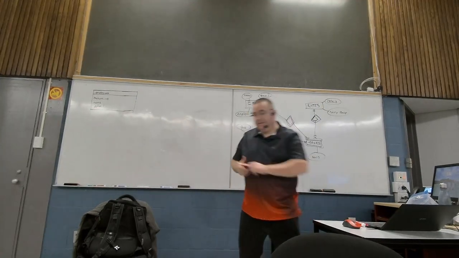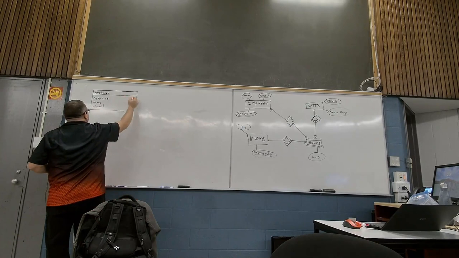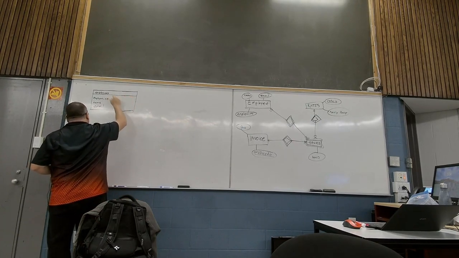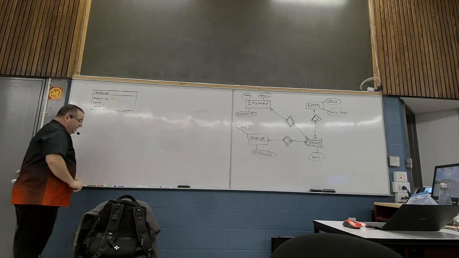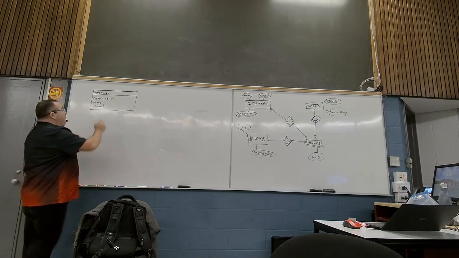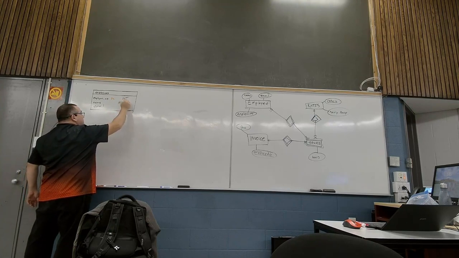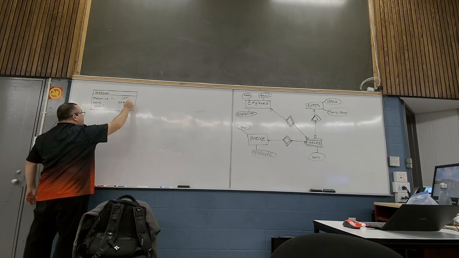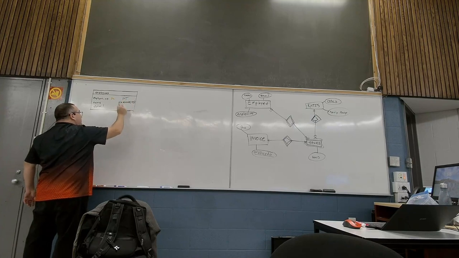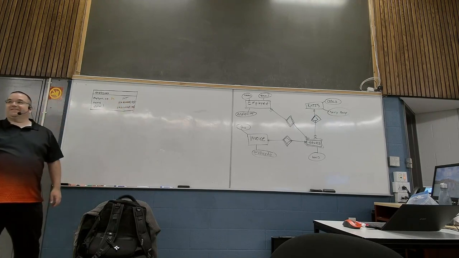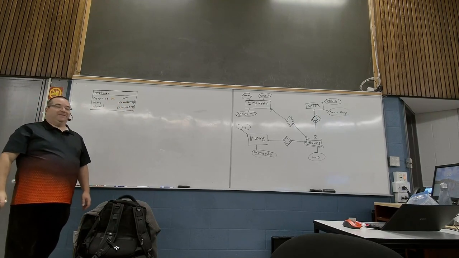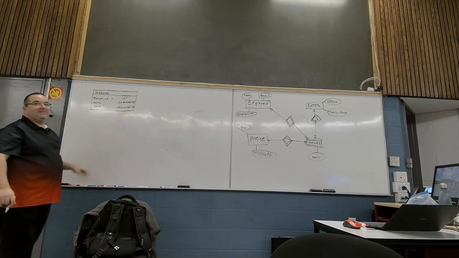So this is our primary key. I'm not going to try to draw a key, I'm going to write primary key. Our employee number is probably an integer. Name is probably a varchar. No idea how big the name is going to be, so we'll go with 150. And email. You guys remember my story about email addresses. It's going to be 150. Not 75. He actually remembered the exact number. Good job.